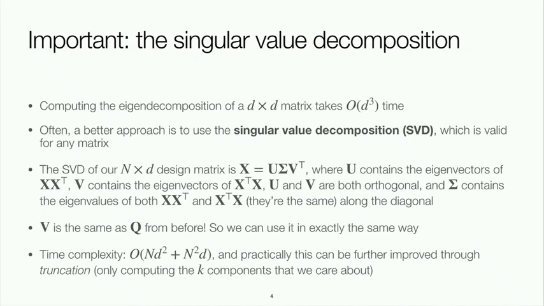And we can further improve this by only considering the k components that we want rather than computing a full SVD. We can compute something called a truncated SVD, which only gives us the k dimensions that we're actually looking for. Okay, so that is nice, and it's good to know that in practice, this is what people typically do when they want to do PCA. They don't actually do an Eigen decomposition of that matrix. They do an SVD of the original matrix after centering. Okay, so you always center everything first.